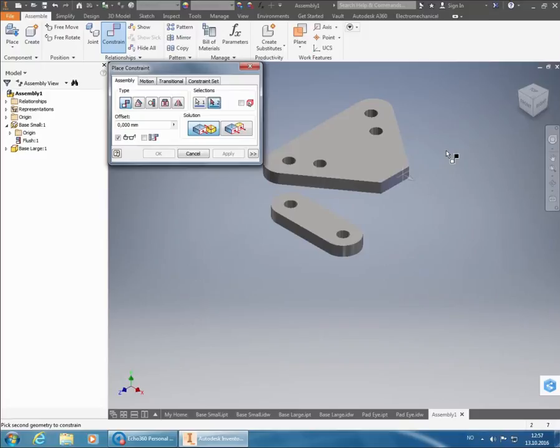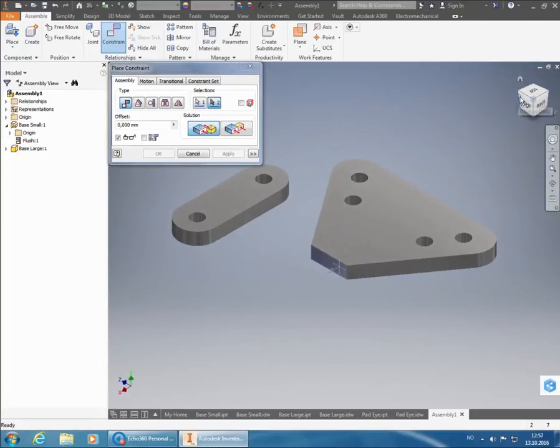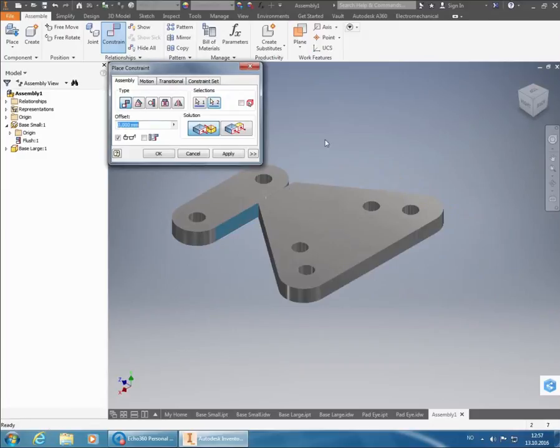And now we need to flip around a little bit so that we can see this side of our small base. So I flip my view a little bit here, because I want it to be connected to this part. So I'm going to click there. And what it's done now is just to set them directly onto each other. And that's fair enough. But according to our drawing, we're going to have them at 24.3 millimeters apart.